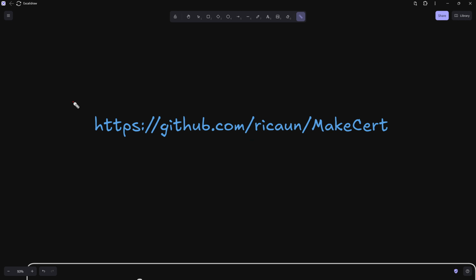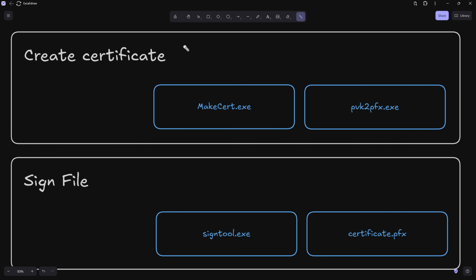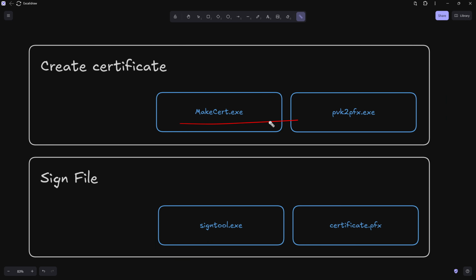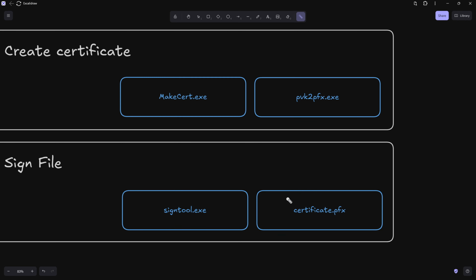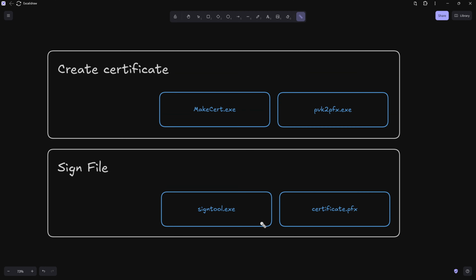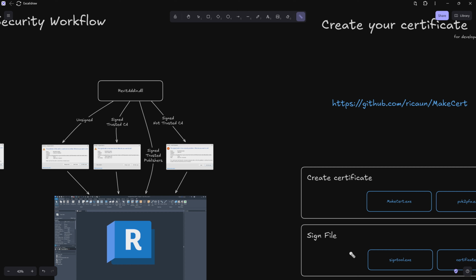So here's the GitHub link. It has all the information that you need to know. Basically I have some script files to create this certificate. This is going to create a private certificate with a private key, and then I'm going to convert that to a more public, personal certificate, a personal signature. That's going to create this file, and you can use this file with the sign tool and with the password and so on to sign your file.